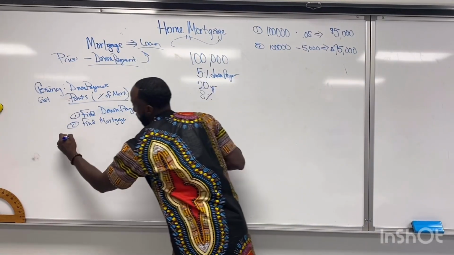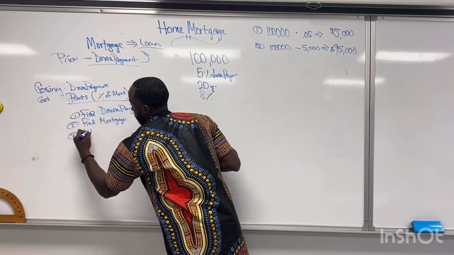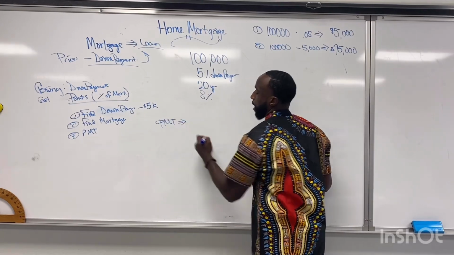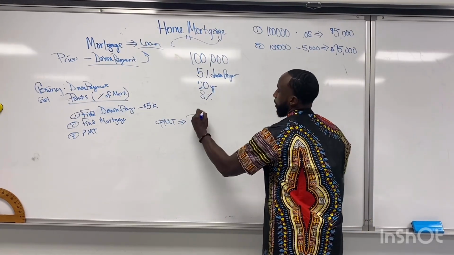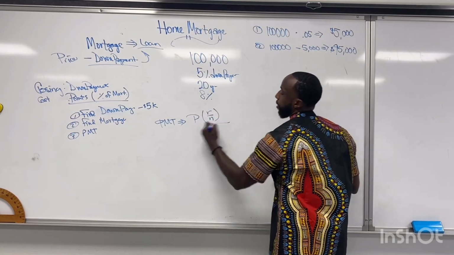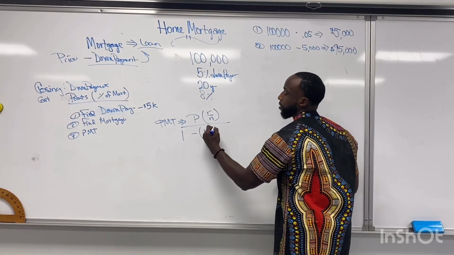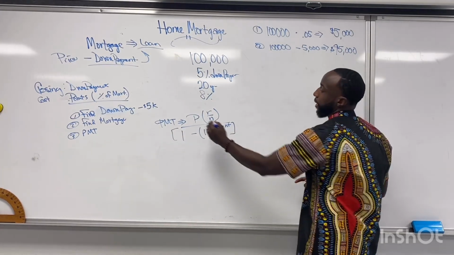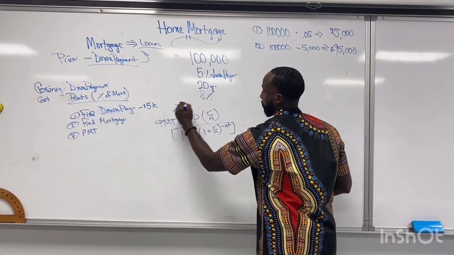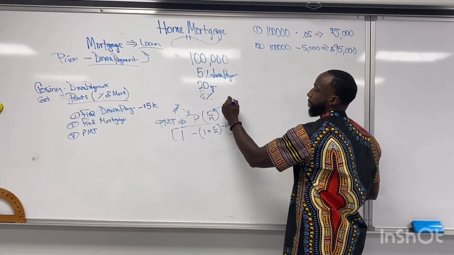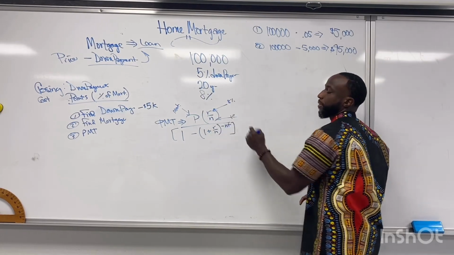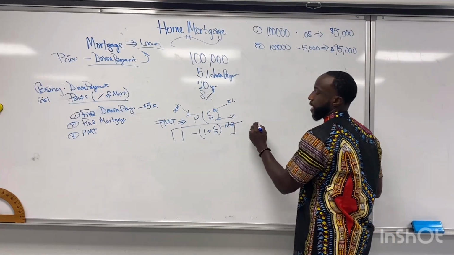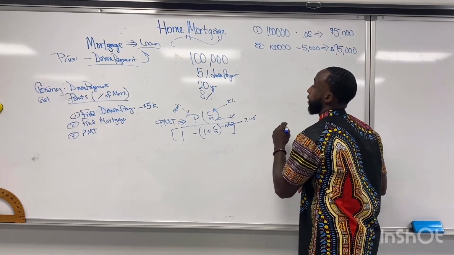So now we can calculate our PMT. PMT, the blessed formula that we got from the last section. PMT is going to be P times the rate over N, all over 1 minus 1 plus R over N to the negative NT power, right? P being the mortgage, R being the rate, which is 8%. N is always monthly. You pay 12 times a year. And in this particular case, the time is 20 years. Okay? So here's our formula.